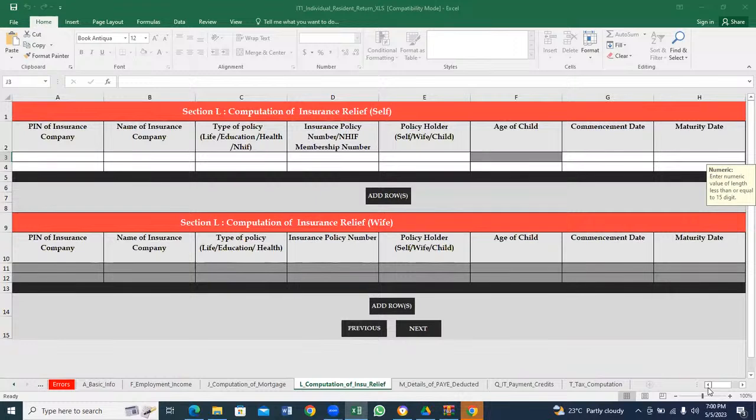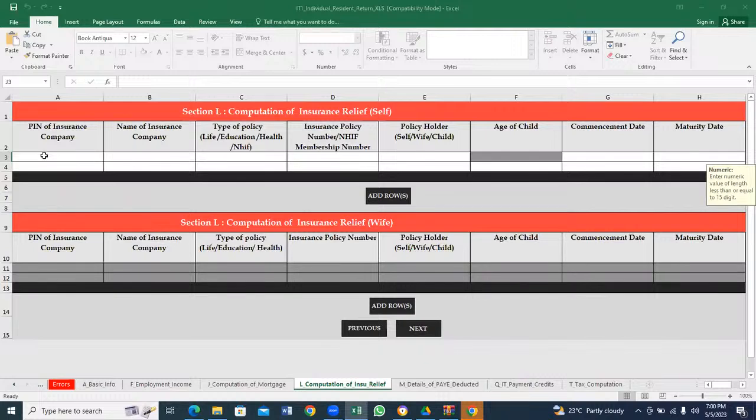You've seen that. So what we need to put here is the PIN of the insurance company. And if you look at the P9, hiyo 255 inakaa tu, because huyu mtu alikuwa nakatwa NHIF ya 1,700. So 1,700, because the relief is 15%, that one is 255. Na ukiangalia hiyo P9 vizuri, utagundua hiyo 255 kwa hiyo column imeandikwa insurance relief is actually the amount, and it is insurance relief on NHIF.